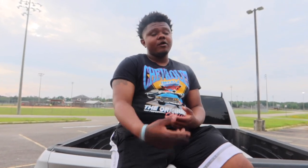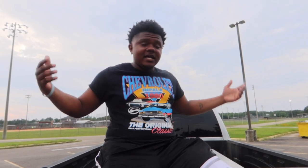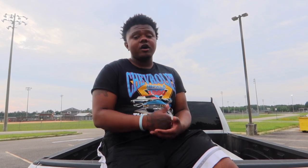Y'all, manifestation is real — I manifested this truck six months ago. I work on land asphalt, and one of my foremen had a 2021 or 2022 Dodge Ram. I told one of the dudes I work with about six months ago that I was gonna get one, and now, about four months later, look — I got a truck. It's not a 2021, but it satisfied me. Always be super detailed when you manifest, mean it, and work hard toward it, because anything can happen. Y'all can get anything y'all want if y'all manifest it, pray about it, and mean it. Get a relationship with God — that's another thing I want to bring to the channel.